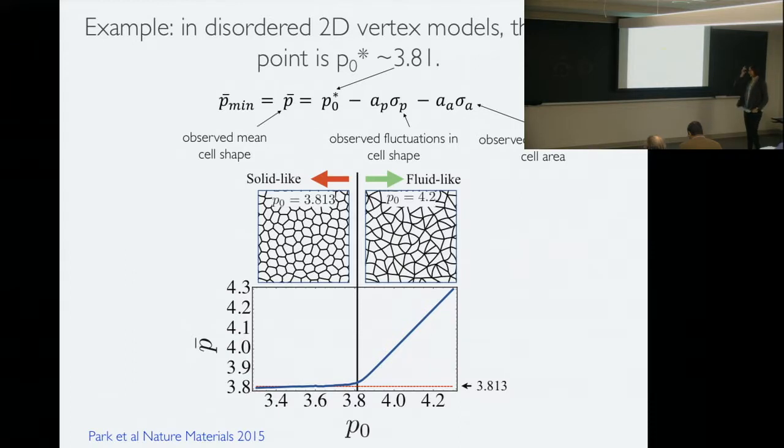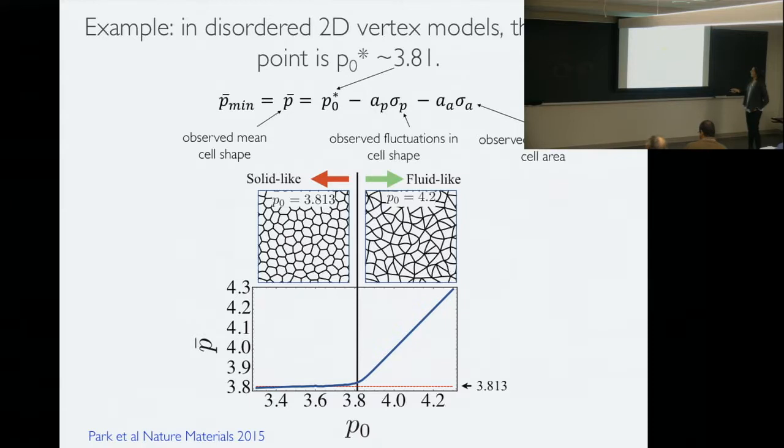And I want to give you an example going back to what I talked about before, which is this example from 2D vertex models, because that's sort of how I started out my talk. So the L naught star, in this case, is P naught star. It's the special point where the transition happens, 3.81. And so now we're making the prediction that the observed cell shape, basically in the rigid phase, should first become rigid at the critical point. And then as I go deeper and deeper into the rigid phase, there's actually a small change in this cell shape that changes with fluctuations in the spring length and fluctuations in the area now.